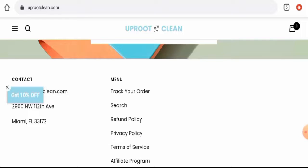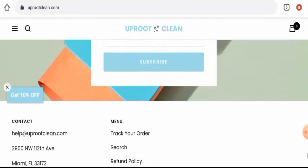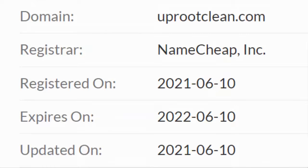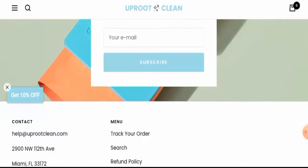Now we will talk about the alleged trust factors with the help of which you can judge whether this website is a legit or a scam site. This website is protected through HTTPS protocol and SSL integration to keep the details and transactions safe, which is a good sign. About the domain information, this website was registered on 10th of June 2021 and it will expire on 10th of June 2022, which means it is not a very old website and hence it can't be trusted easily.